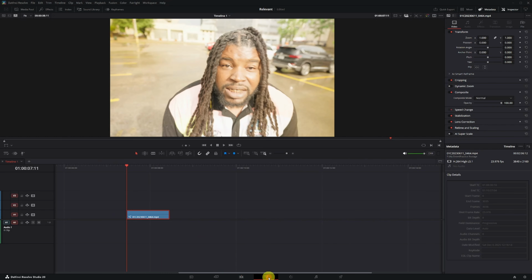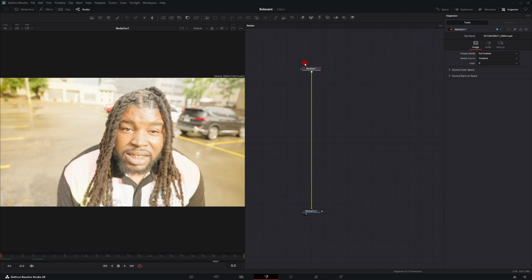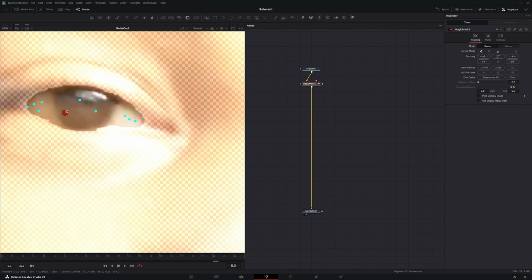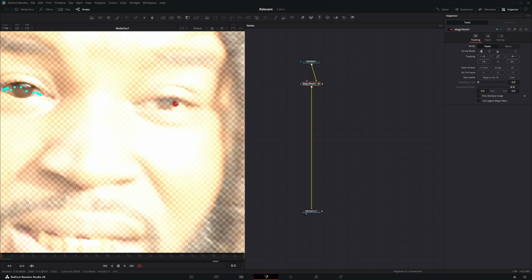Now my next clip, in Fusion. I'm going to grab the magic mask once again. I'll hold Control, or Command if you're on Mac, and scroll to zoom in, and begin making my selection. You may need to correct several different dots just to isolate his eye from the rest of his face. One problem I run into with this clip is that if I select the other eye, it selects this whole face.